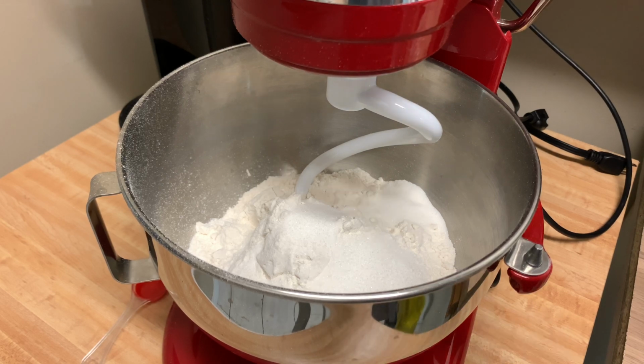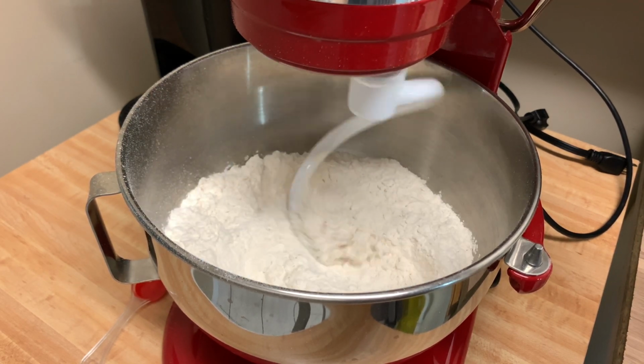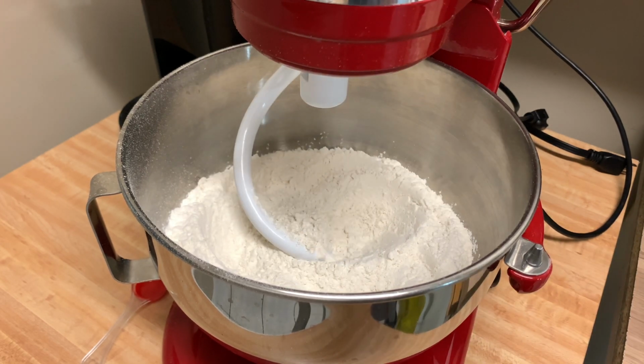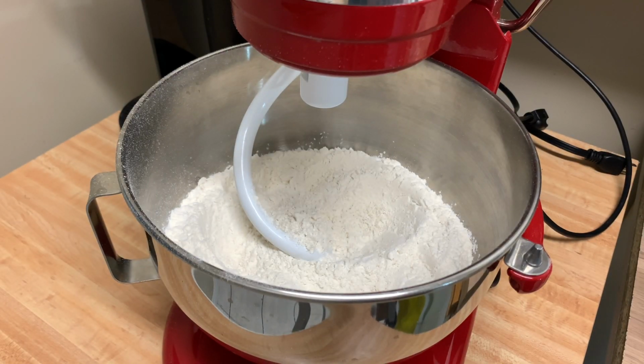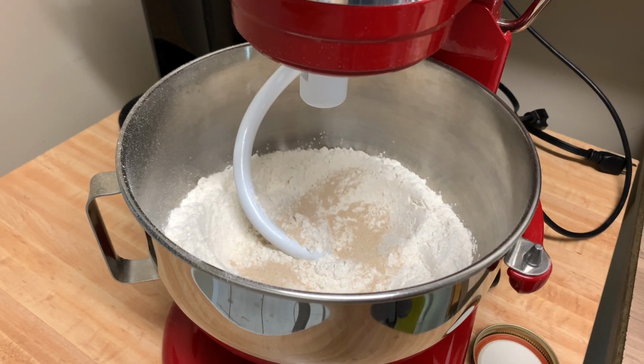So I'm gonna mix the flour, sugar, and salt before we add the yeast. This should be good. Then I'm gonna go ahead and add 2 teaspoons of yeast. So let me grab my teaspoon. I just have some instant yeast, about like a big package of it. Comes in like a pound package. And I just put it in these mason jars and I leave it in the fridge. But I'm gonna do 2 teaspoons of this yeast.